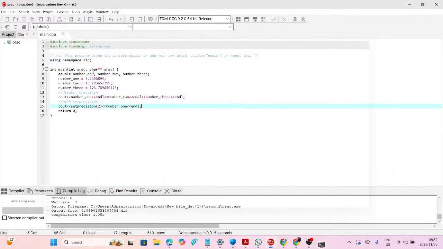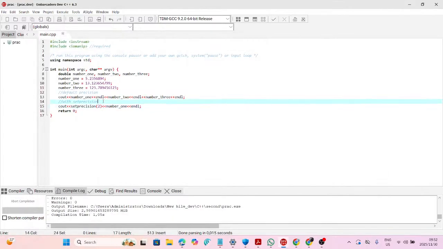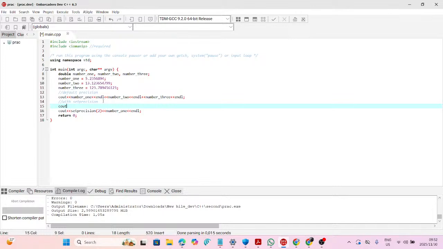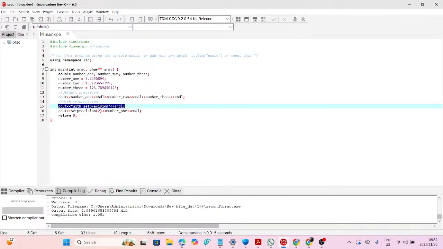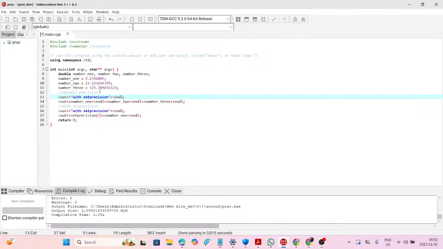For us to see what is happening, I can just come here and copy and paste, endl. I can also copy and paste the default thing here, and I write default precision, copy, and right here default precision.